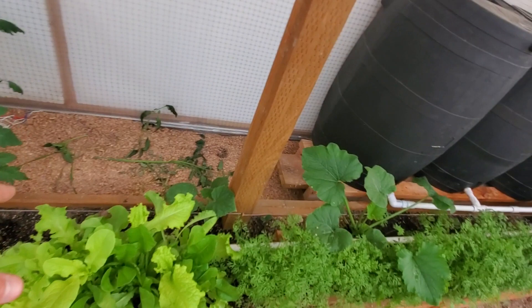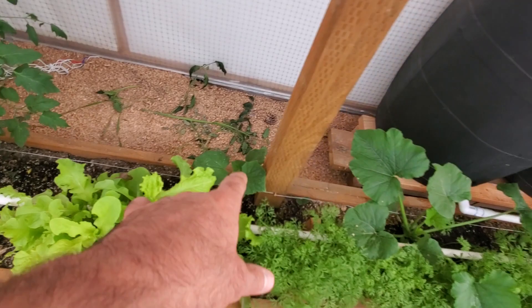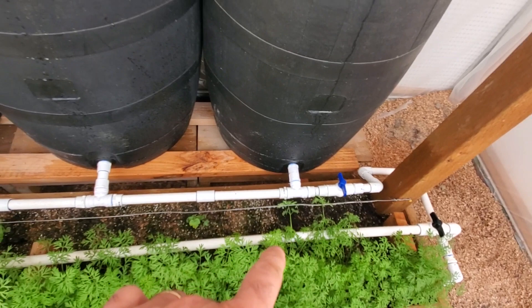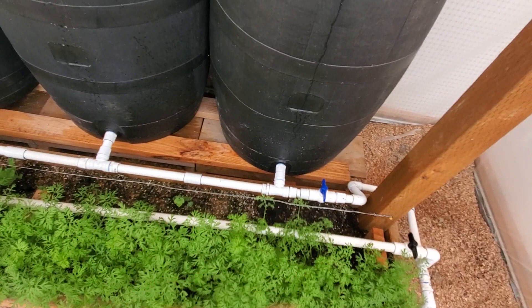Obviously we've got tomatoes in the back. Along the back row I've got some squash, squash there and there, and some cucumbers and then some watermelon — I'm not sure if that one is cucumber or watermelon. I had another plant or two here that sprouted and were starting to grow, but somebody helping me thought they were weeds and pulled them out. So I've got to replant the watermelon — I may not even worry about watermelon this year since they have a long growth cycle.